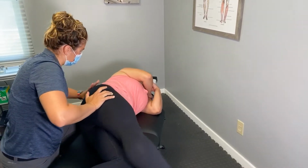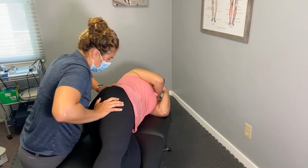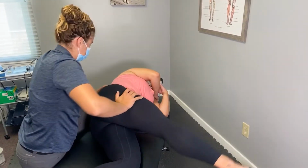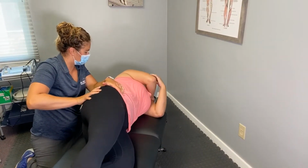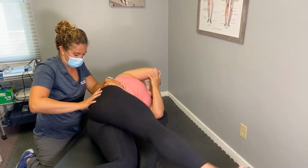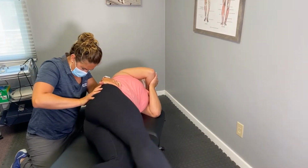Is that kind of like your pressure area? Okay. Because I've worked in your piriformis a little bit, with a little bit of movement there. I've worked in your glutes before, and it's still kind of lingering. So I'm changing it up today, looking at these ligaments more. Good. One more.